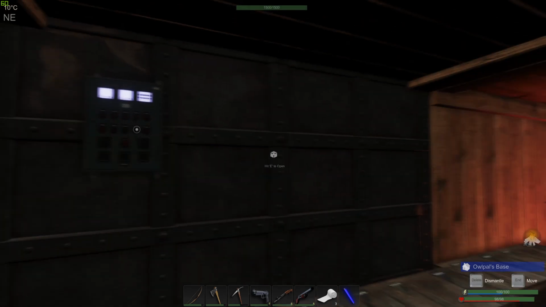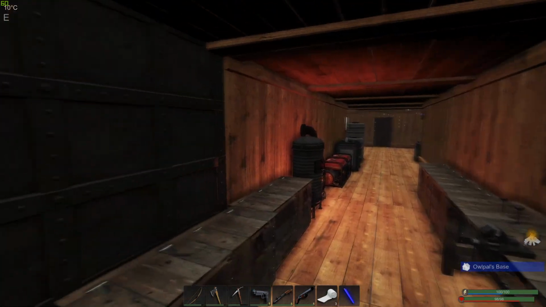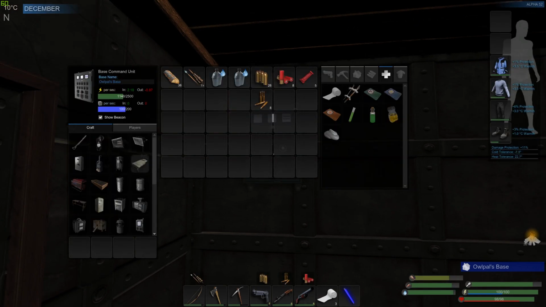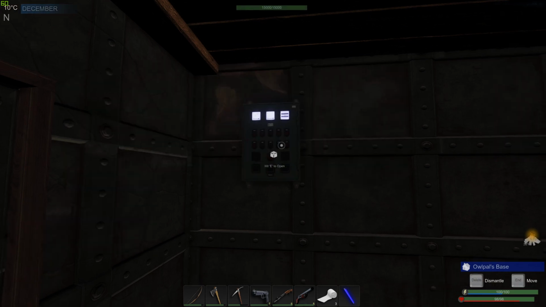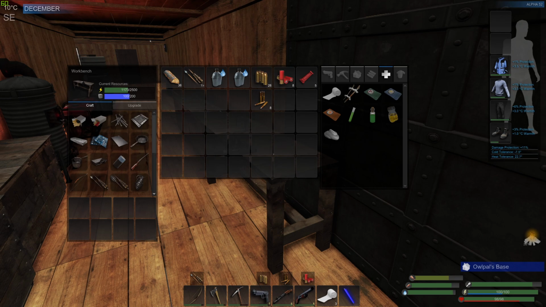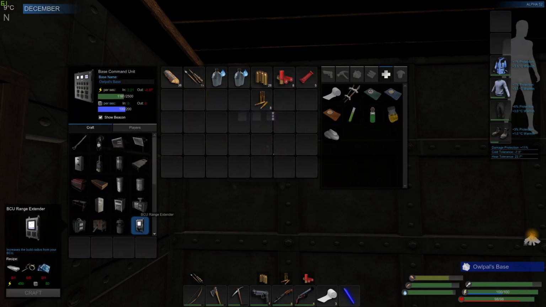Now, there's things that have changed within updates. That blue circle used to cover the whole of your base. It doesn't now. But you can extend it. You can get a BCU extender, which is there it is, a range extender in here, and it tells you there what you need for it. Now the circuit boards and all that, you know all about them. I mean, that's another video. But you do the ingot and the circuit boards. You'll do all that from the workbench, which is there. Okay, that's all there. There you go. And they're both in there. Okay. And putting that up will give you extra range.